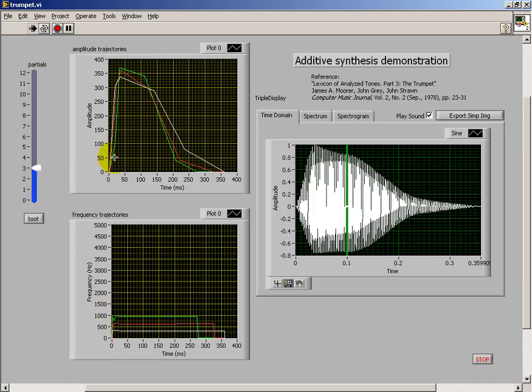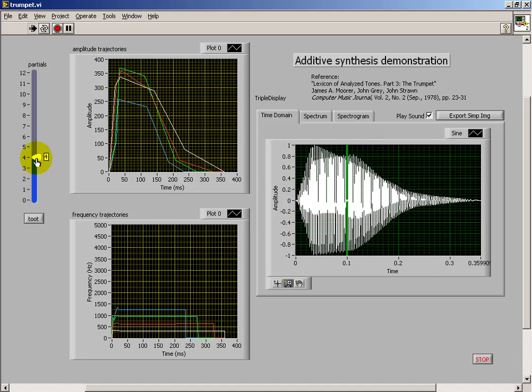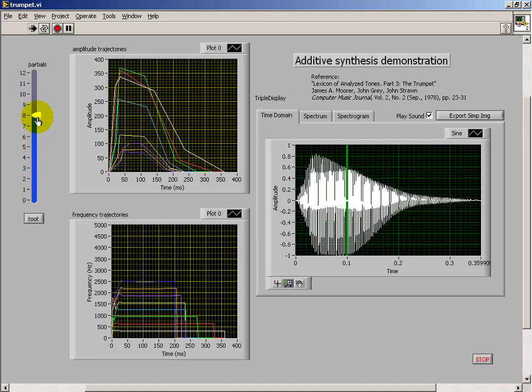And as you look at the amplitude, you notice that the onset of the higher frequency partial is a little bit delayed. So again, you see each of these higher frequency partials has a little bit of a late entrance, but then they also decay faster as well.